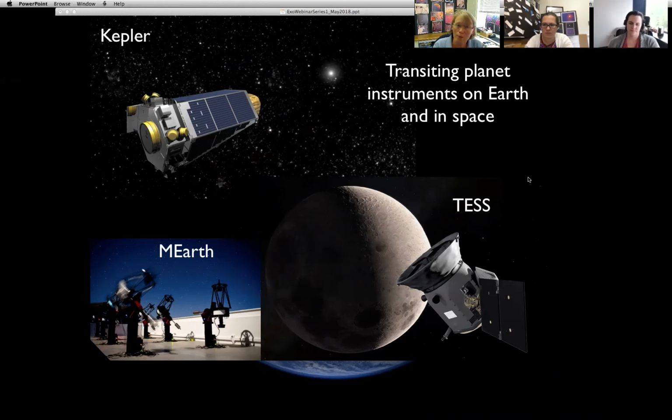There are a lot of ground-based telescopes and small telescopes that are doing a lot of exoplanet research, and it's that small telescope research that gave us the idea that we might be able to use MicroObservatory to detect exoplanets, and indeed we can. So that's what we're going to talk about.